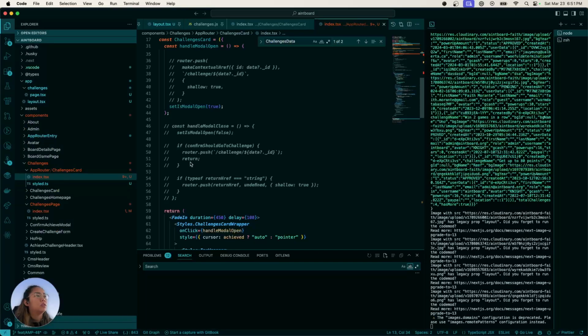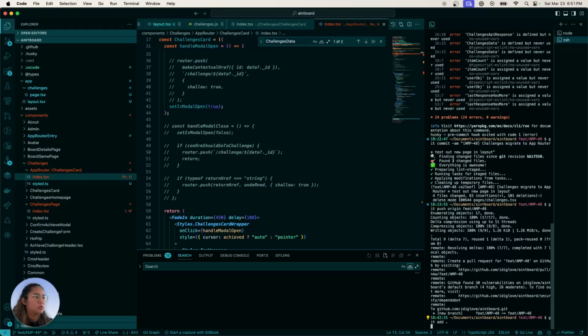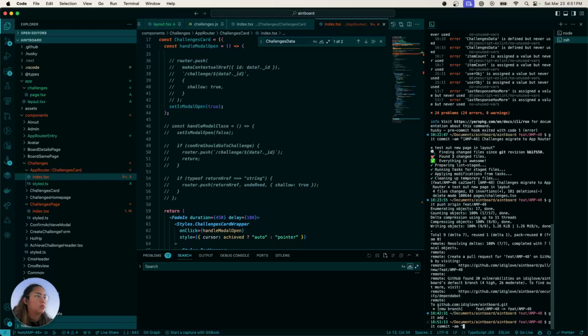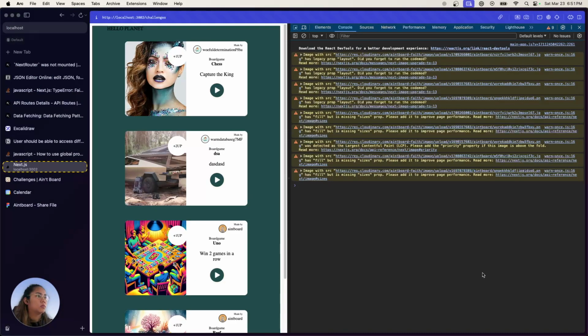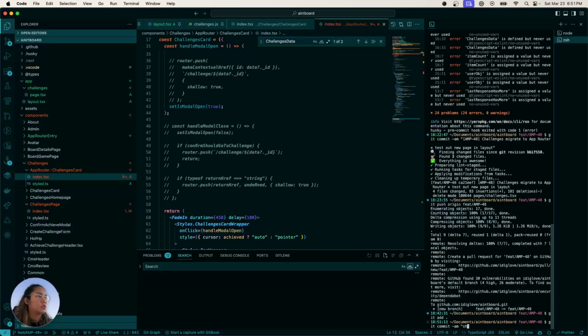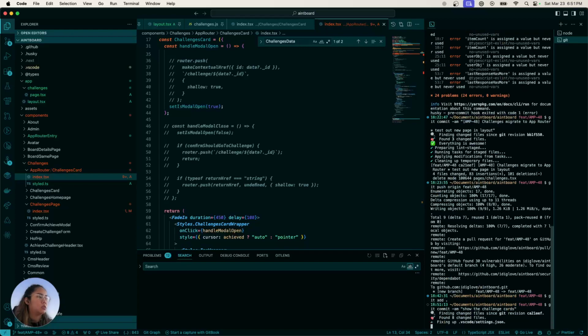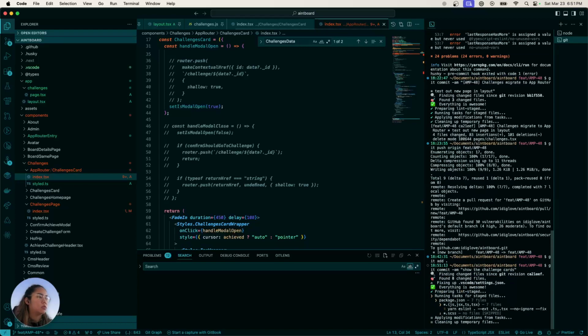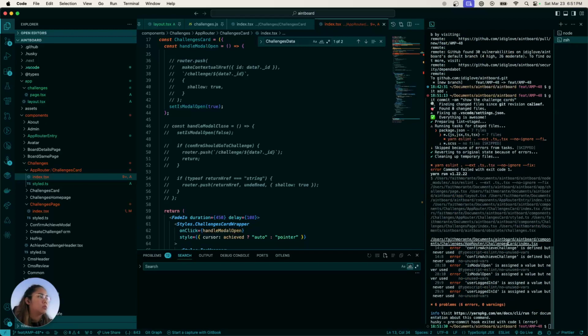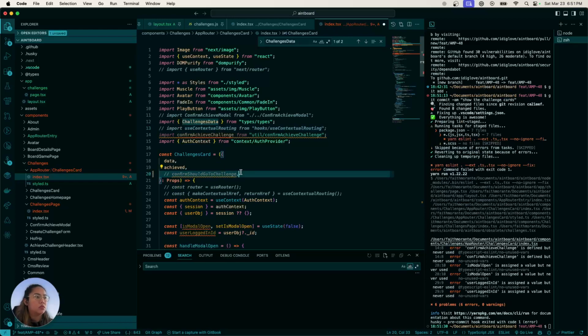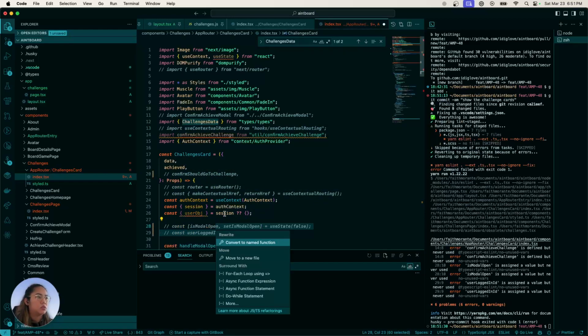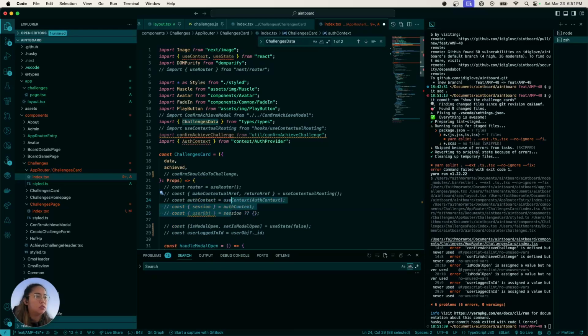So what we're gonna do is, we can just commit this now. Show the cards, challenge cards. Okay, just removing these things. Don't need it for now.